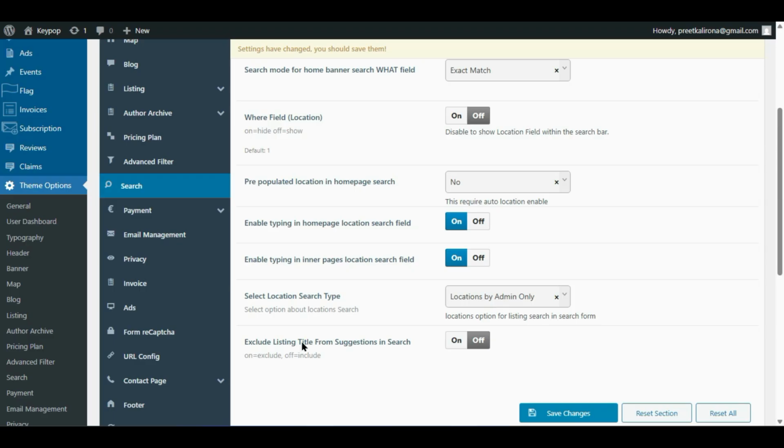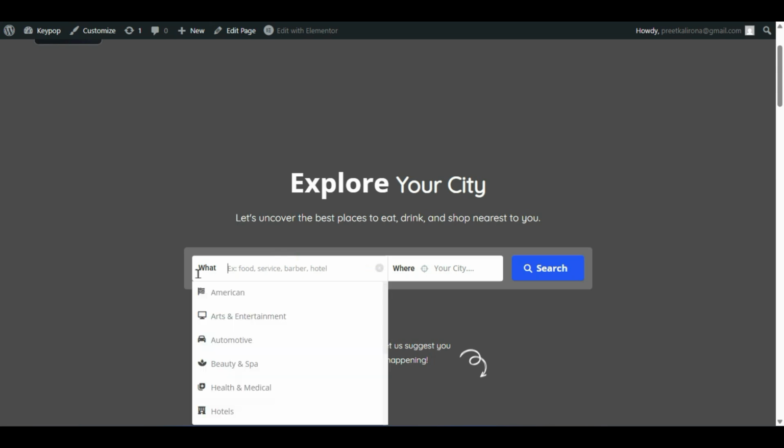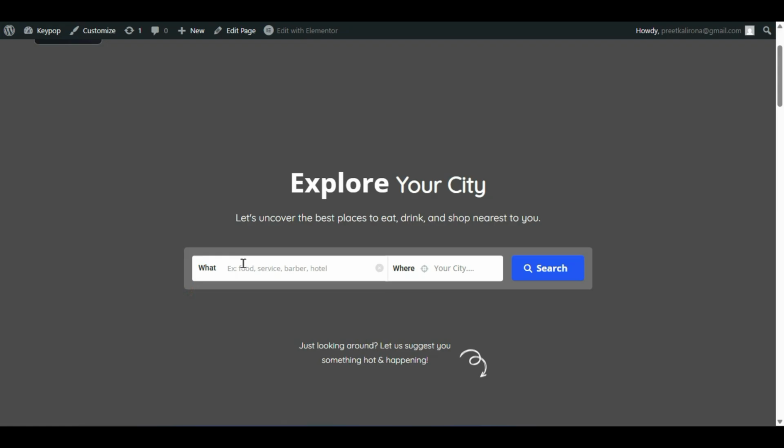Exclude listing title from suggestions in the search. You can exclude the listing title from the suggestion in search. So this will exclude the listing title, but it will still search the things you're searching for.